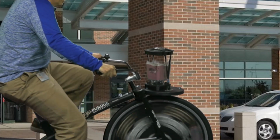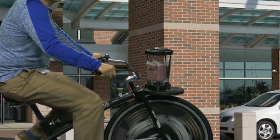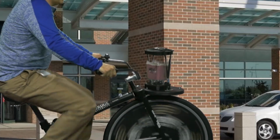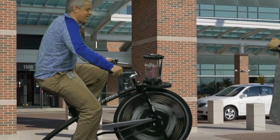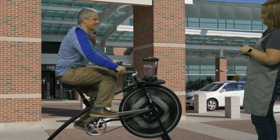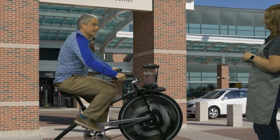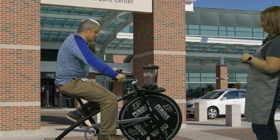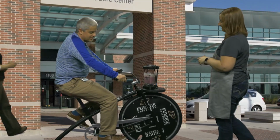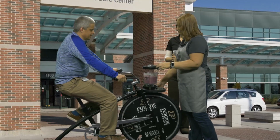Pretty good. It looks pretty good, Brian. That was easy. You told me this would take a half an hour. I know. I don't think it's going to take a half hour. It looks really good. You think that's good? I think that's good, yeah. Chopped everything up. Look at that beautiful color. That looks lovely. It does look lovely.